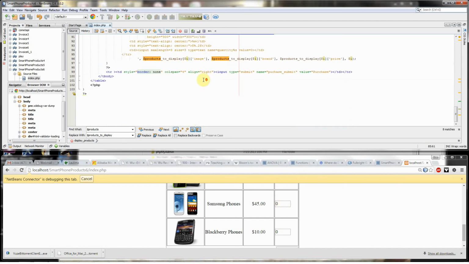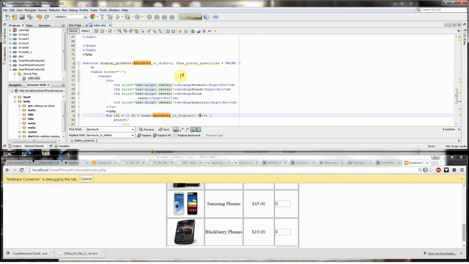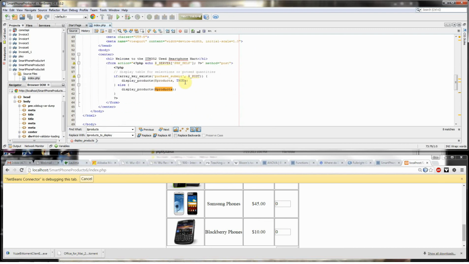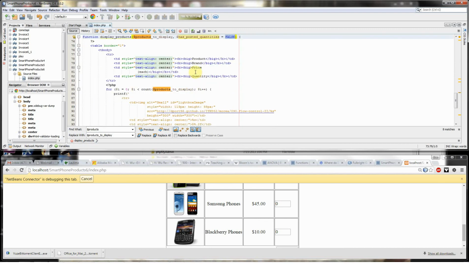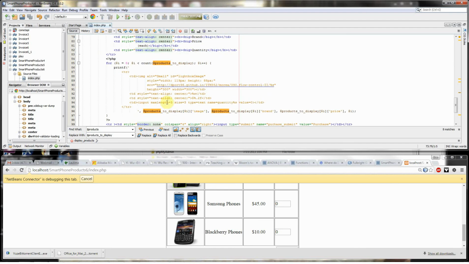If in my function has posted is equal to true, which would be somebody posted here, what I need to do is remove this text box string. So my strategy to do this is I'm going to take it out of the printf and add just a string here. Then I'm going to change that string depending on whether has posted values is true or not.